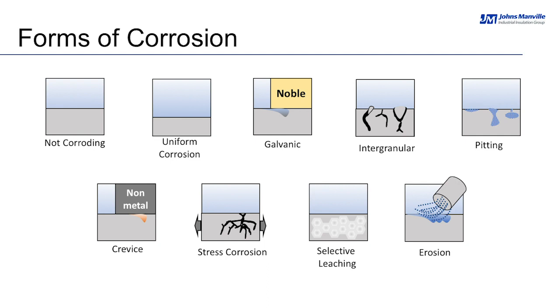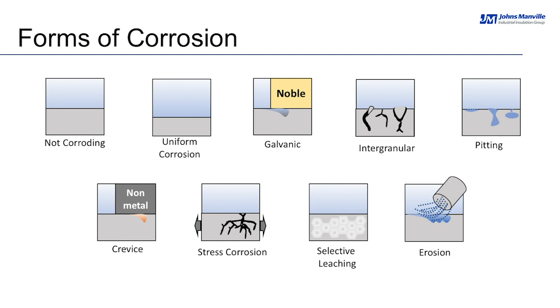but once it starts pitting inside, it can create a very significant pit inside the bulk material without being noticed outside. And the area next to it on the surface can be intact with no corrosion at all. Okay? In the bottom row, the first image there shows crevice corrosion.